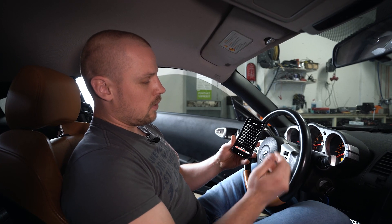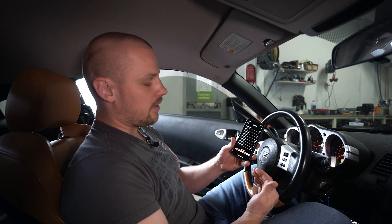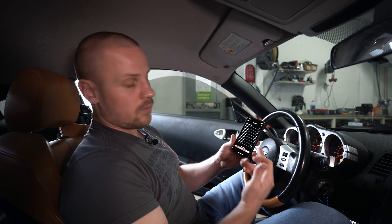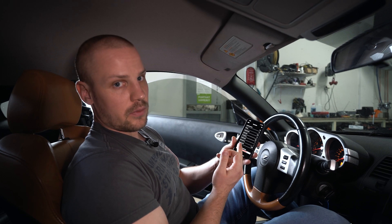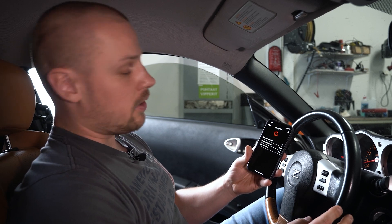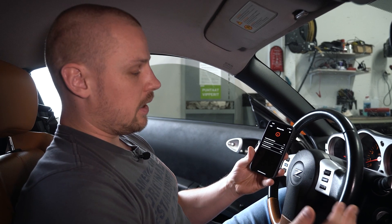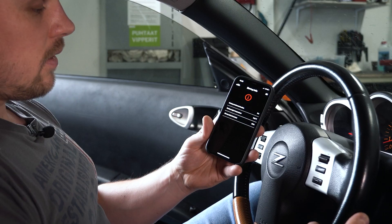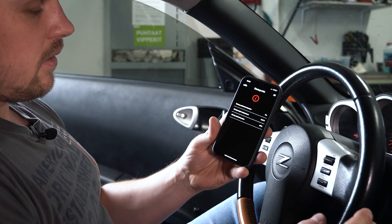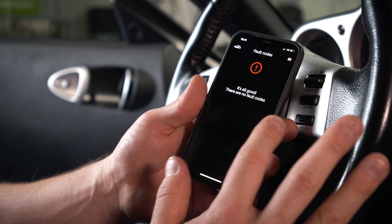Then we have an overview with our RPMs, duty cycle, engine temperature — all the necessary data that you would possibly need. We also have our fault codes, stored ones and active ones, and whether startup enrichment is active — which is not at the moment. Here we can see that when the car is started up it'll enrich for 30 seconds, the startup engine temperature was 118 Fahrenheit, and startup ethanol content was 69. And then we have our fault codes — none at the moment, which is good.